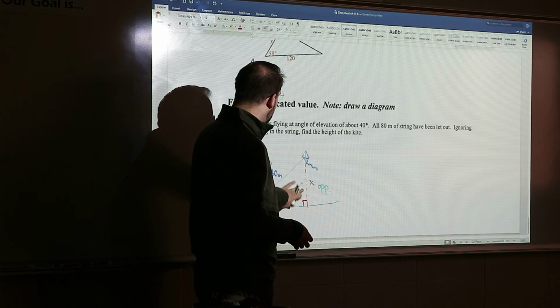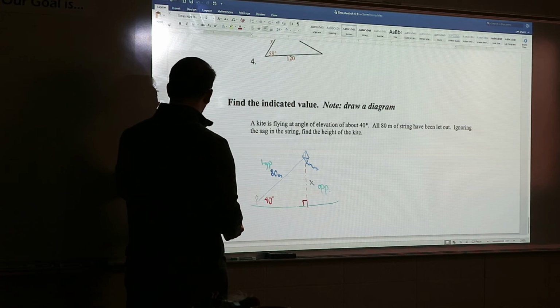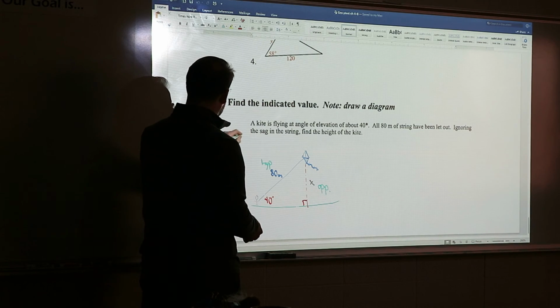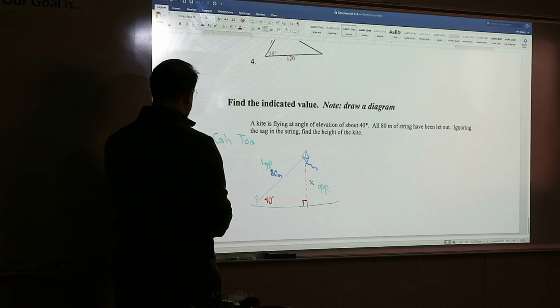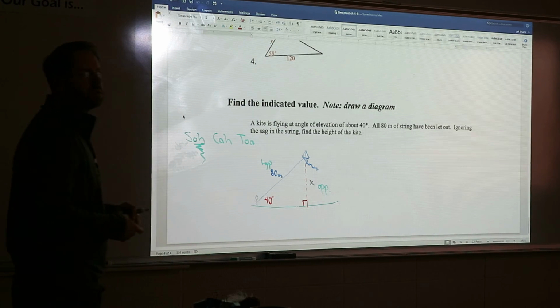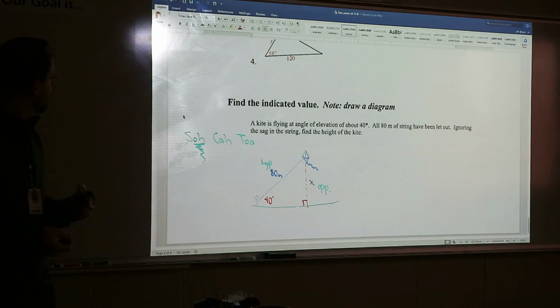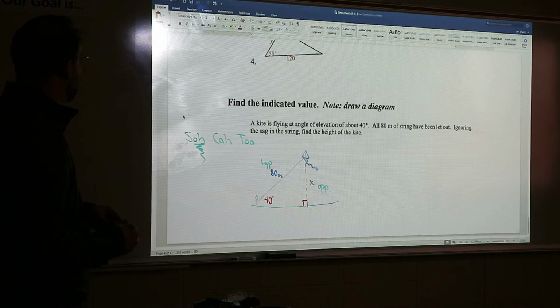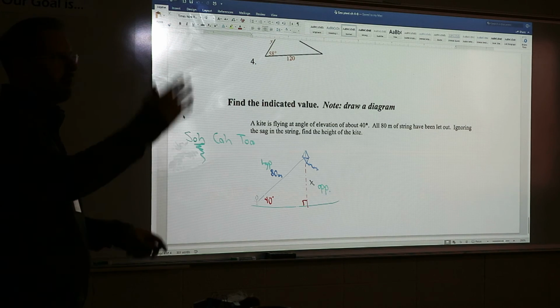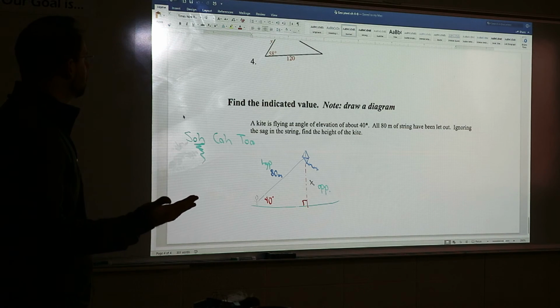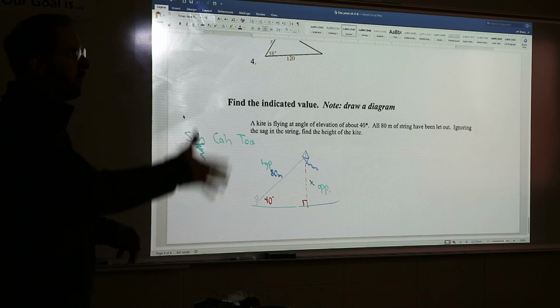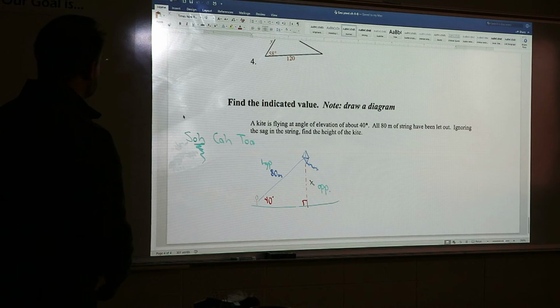All right, so now that we know that, we can figure out which one of the 3 trig functions to pick because of my label. It looks like we're picking opposite and then hypotenuse, so we're picking that one. So in SOHCAHTOA, sine. Because that's the one that uses opposite and hypotenuse. And then you can do it and figure out the number. The height's got to be less than 80 meters. The hypotenuse is 80. The number going up and down has to be smaller than that.